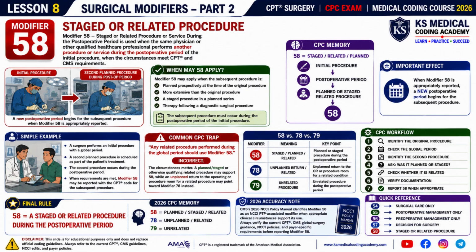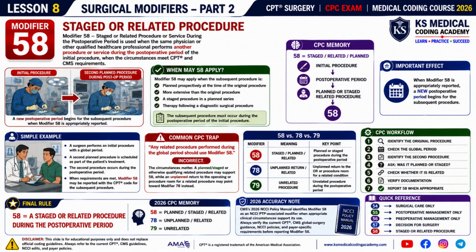Now let's learn about Modifier 58, staged or related procedure. Modifier 58 may be used when the same physician or qualified healthcare professional performs another procedure during the postoperative period of the initial procedure, and the circumstances meet the applicable CPT and CMS requirements. The subsequent procedure may be planned prospectively, staged as part of a planned series, more extensive, or related to therapy following a diagnostic surgical procedure. The key memory is 58 equals planned, staged, or related.